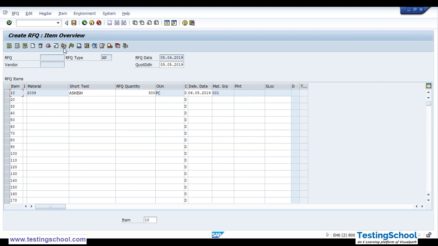Second thing, we need to provide the vendor address. Vendor is not maintained. One second. We'll delete it and we'll create once again.